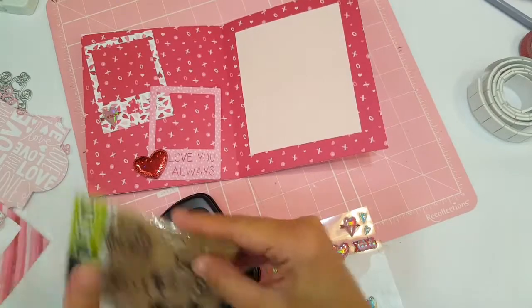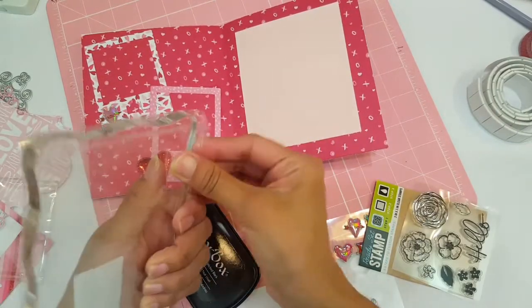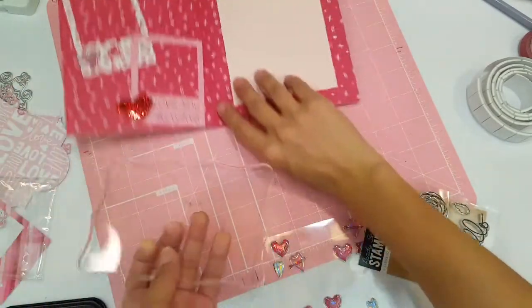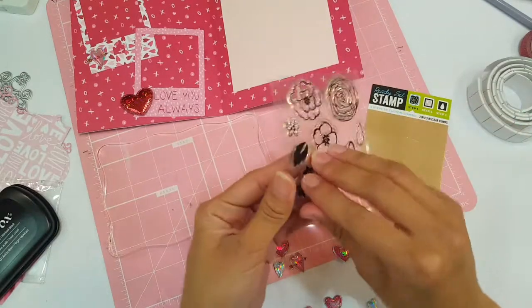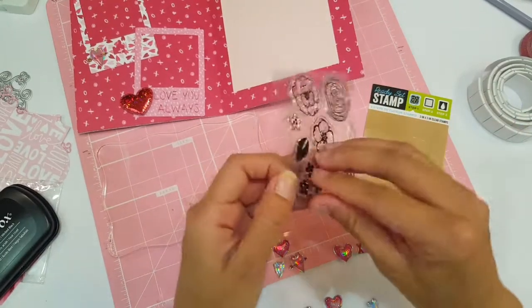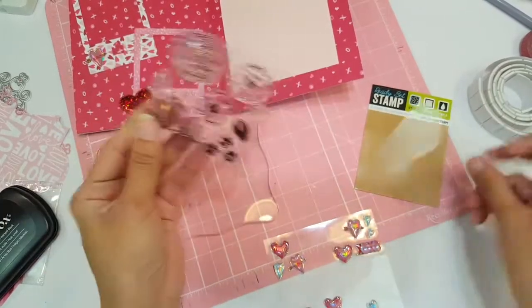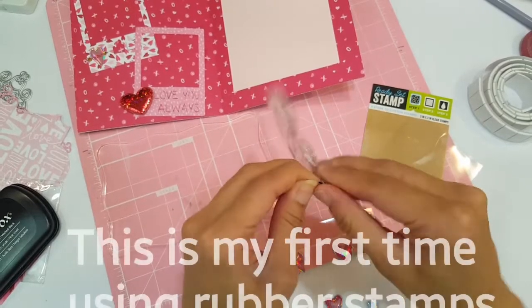I'm just gonna do a quick stamp on here. I also got an acrylic block from InLoveArts, and Maritza had sent me this ink a while back, and these someone sent to me from the Dollar Tree, so I thought, why not put the little hello? Okay.